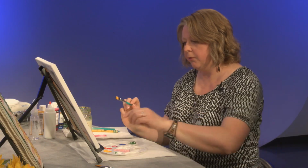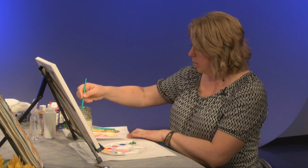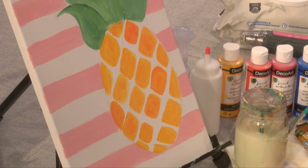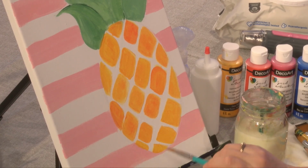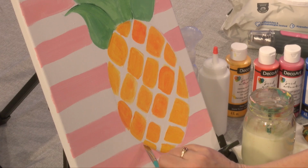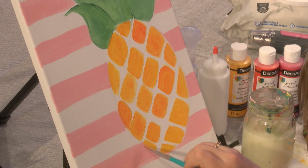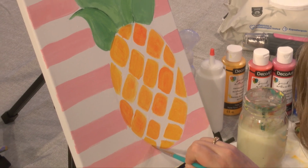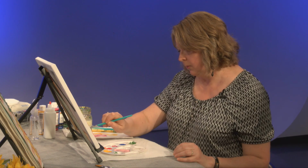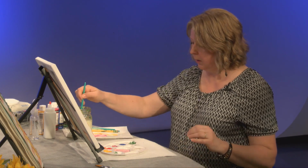All right. And if you happen to get out of line somewhere that you do not want to be, you can just clean your brush, and with the clean brush, come back from the side that you don't want to be painted on and kind of clean it up. Just wipe it off. Not a big deal. Okay. Clean your brush.